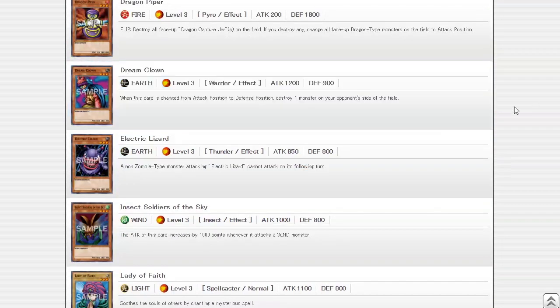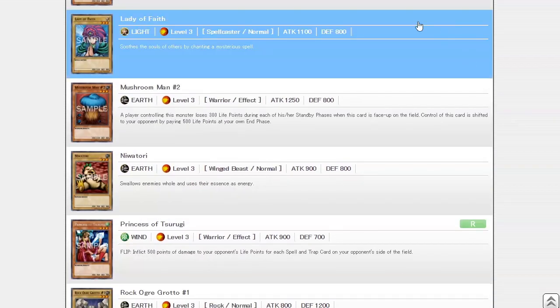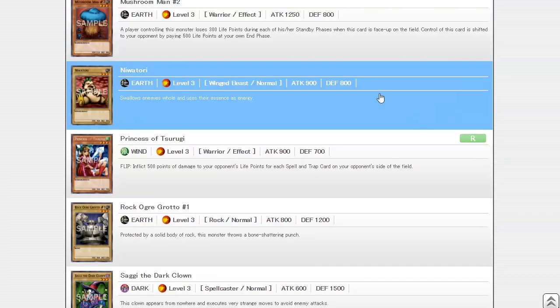Dream Clown is useful for Clown Control, which is going to come out in a future set with Gravity Bind, where you just play Dream Clown and Crass Clown and slowly shift them to destroy your opponent's monsters and return their monsters to the hand while declaring attacks. So this is the Dream Clown. Crass Clown is coming up later. I think Lady of Faith is like an original look of Doriado. This vanilla monster, No Atari, I think is often used when people put pie charts of YCS top cuts; this is used as the other card.